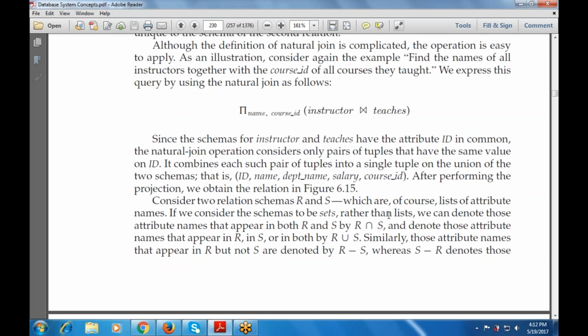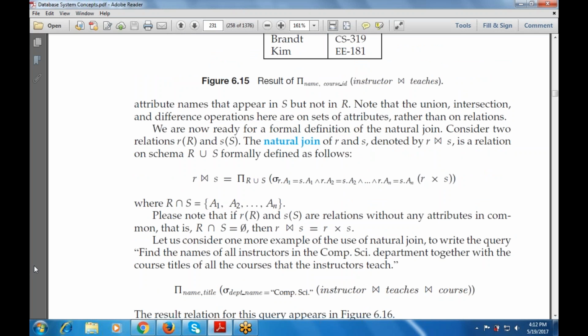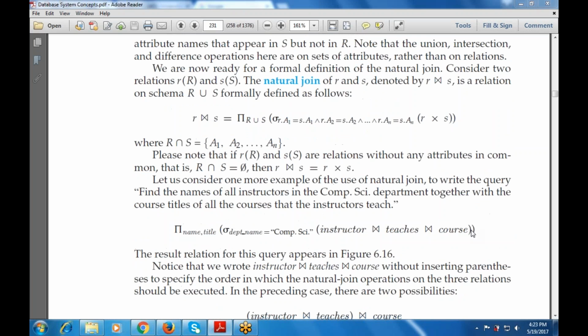If we treat them as sets rather than lists, we can denote R intersection S, those attribute names that appear in both R and S. Let's start with the natural join of R and S. This is expressed without the natural join as pi R union S, sigma R.A1 equals S.A1 and R.A2 equals S.A2 and so on till R.An equals S.An, applied to R cross S. Please note that if R and S are relations without any attributes in common, then R intersection S is null.